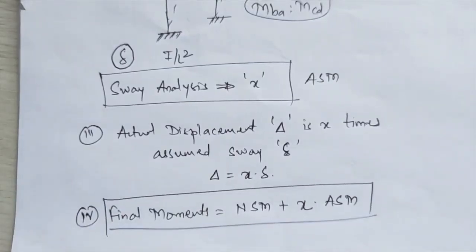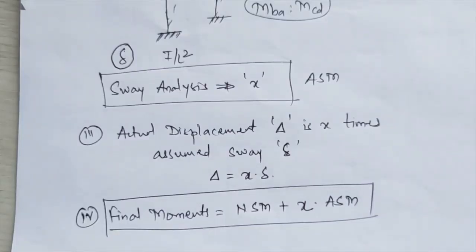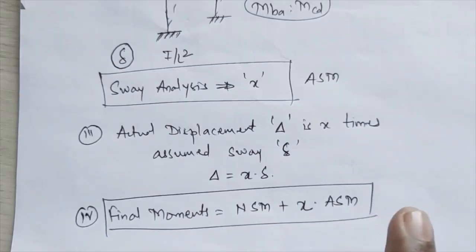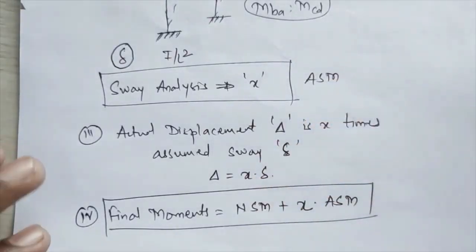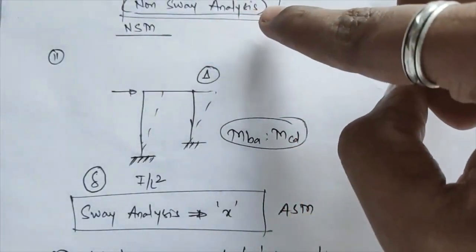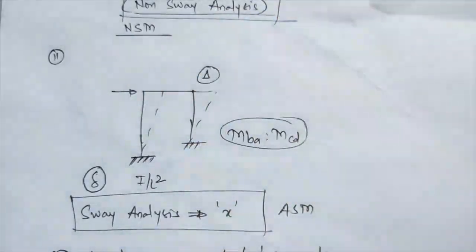Likewise, in previous lectures in case of beams and non-sway frames, whatever last moments we were getting were directly your final moments, nothing but non-sway moments. But here, due to the swaying effect, your actual sway moments are increasing, so you have to do this stepwise procedure. In the first step, you consider that the frame doesn't sway, carry out the moment distribution table; that analysis will be called your non-sway analysis, and the moments obtained will be your non-sway moments. After that you have to assume the swaying coefficient delta, and again carry out the analysis using the relative stiffness factors, and that analysis will be called your sway analysis.